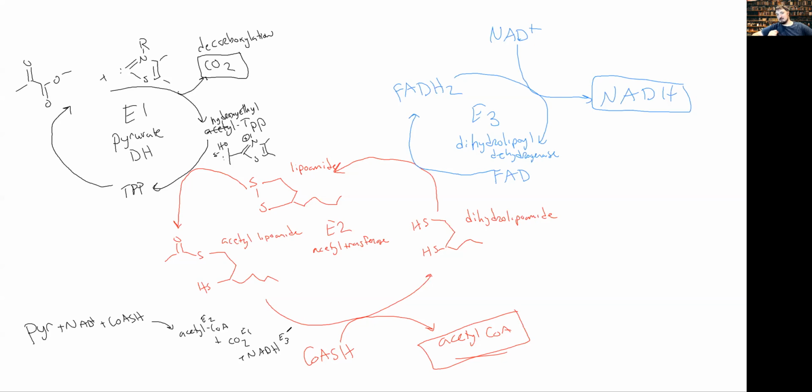As pyruvate's brought into the mitochondria, this happens to it. And again, slapping that CoA onto pyruvate to make acetyl-CoA is how we trap it inside the mitochondrial matrix. And so we want to be sure that this happens as quickly as possible. That typically happens at the same time. After pyruvate enters the matrix, the pyruvate dehydrogenase complex is able to do its work right away on it. And then after that, we're able to use acetyl-CoA for whatever is needed.